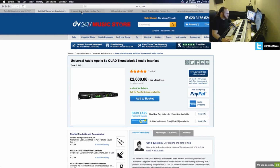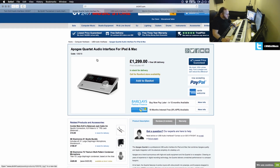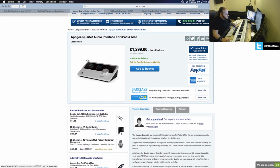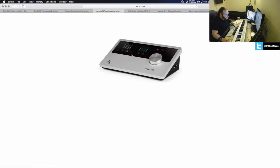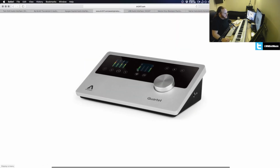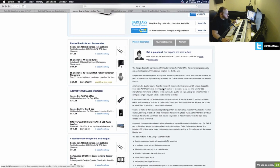That's universal to everything. Moving on again, we're going to get all the Mac side stuff out of the way first. So now we're talking about Apogee, who make things pretty much for Mac and iPad. You can use this on an iPad, which is again crazy. Looks really nice. This is another one I would look at personally, but again, that Thunderbolt part is letting me down because I don't have it.